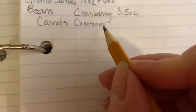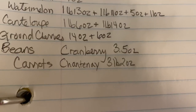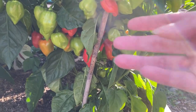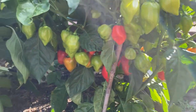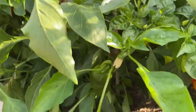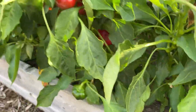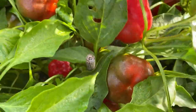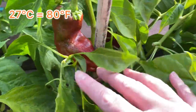I'm not sure that that's what they're called, but I'll look it up. The beginnings of the carrot harvest. We have had such unseasonably warm weather here, so it's almost the middle of October, and we still have peppers in the garden and we haven't had any cold temperatures, but it's coming, so we're gonna harvest all the peppers today. Look at these cherry bombs. These peppers are beautiful. It's been so warm. It was like 27 degrees here yesterday.